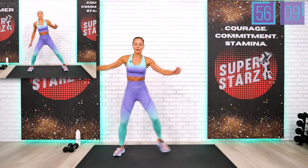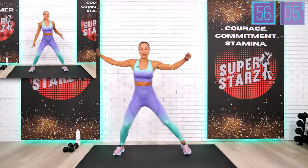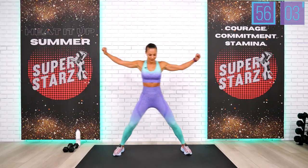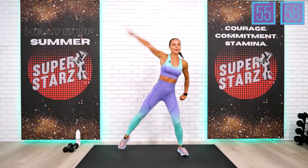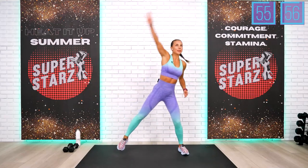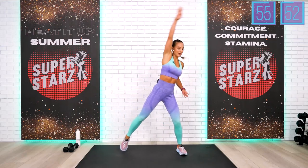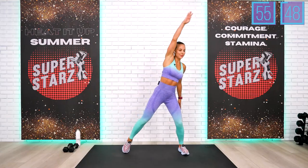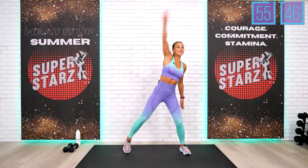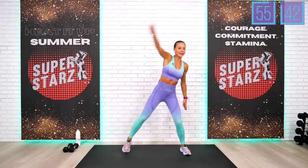All right, guys, give me a few more of the step touch, and we're gonna move to the open step. 3, 2, 1, and begin, guys, your open step. Try to reach all the way over your head with the strong and extended arms, guys. Tap out and bend your knees slightly. Keep on breathing, keep the chest up and lifted, and shoulders, guys, away from the ears.